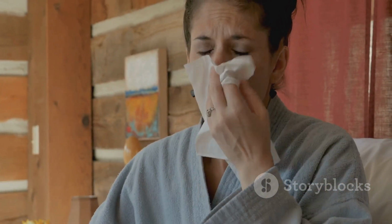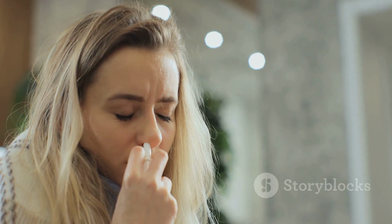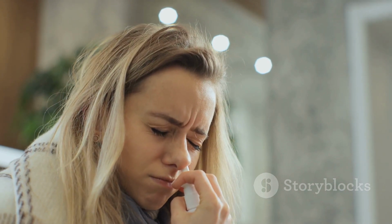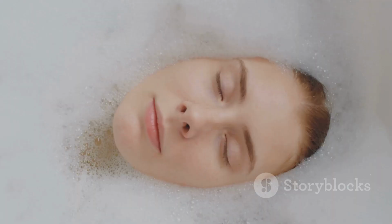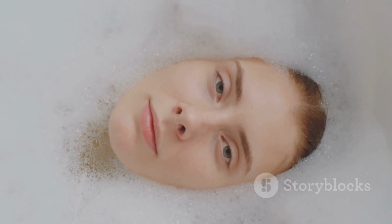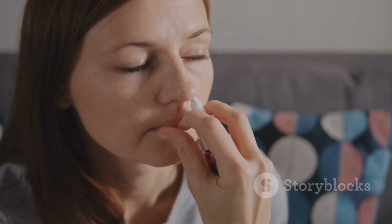Inhale the warm salt water through your nostril until you can feel it in the back of your throat. Don't worry if you cough or sputter a bit. It's a normal reaction as your body adjusts to this new sensation. Step 4. Switch nostrils. Once you've inhaled the salt water with one nostril, repeat the process with the other. Remember to keep the other nostril closed as you do this.